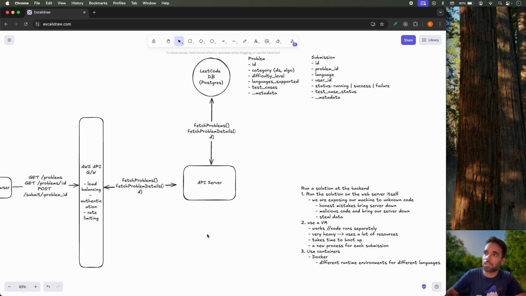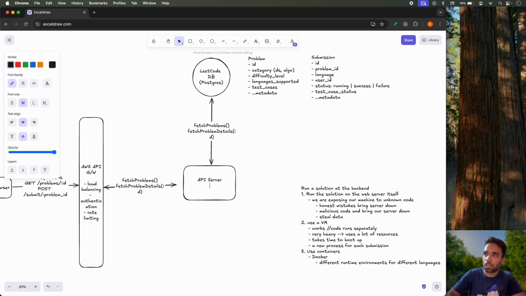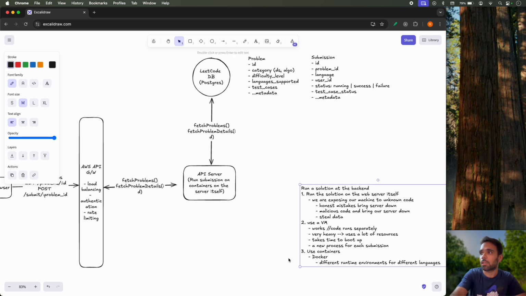So for now, I am just adding the containers to run submissions on the server itself.